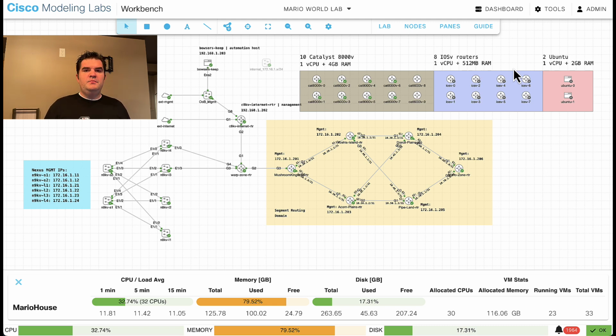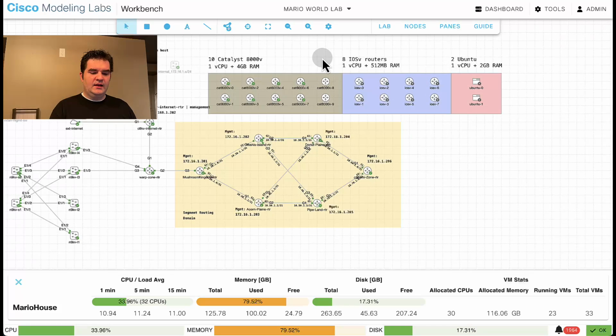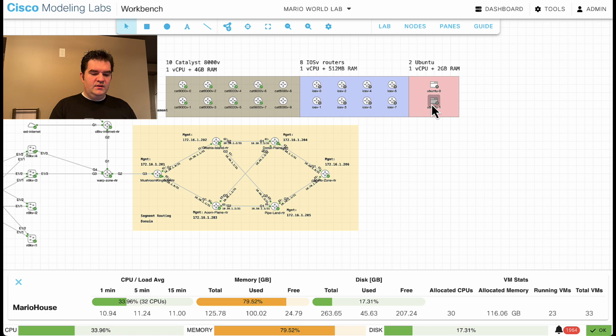Well, we should be able to start up a few more nodes. We're going to try to start up the 2 Ubuntu hosts because they're pretty light, and we're also going to try to start up these IOSv routers. We're going to see if we can get them to start up and get more systems to boot up. So I'm going to do the same thing. I'm going to start all of these things up, I'm going to speed it up, and we're going to see what the system does as far as getting all these nodes up. So let's go ahead and get that done. I'm going to click all of these nodes, and we're just going to start them all up. Click and start.